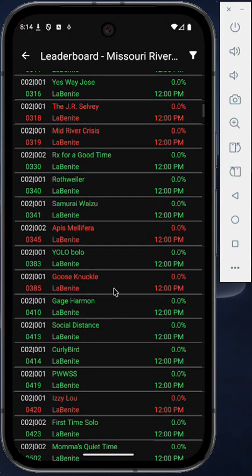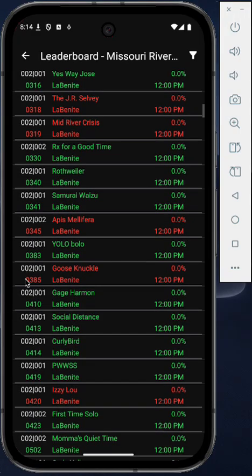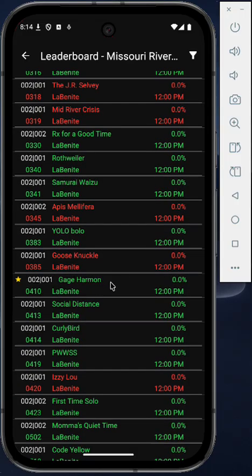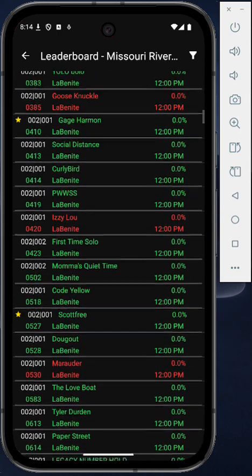And I'll just go down here and kind of randomly pick people. To do that, you can swipe right to left, and I have troubles making this emulation work. Sometimes it works, sometimes it doesn't. There we go. So swipe right to left on a row, you'll get a little gold star. That means, hey, you've picked that person. That's now one of your racers.